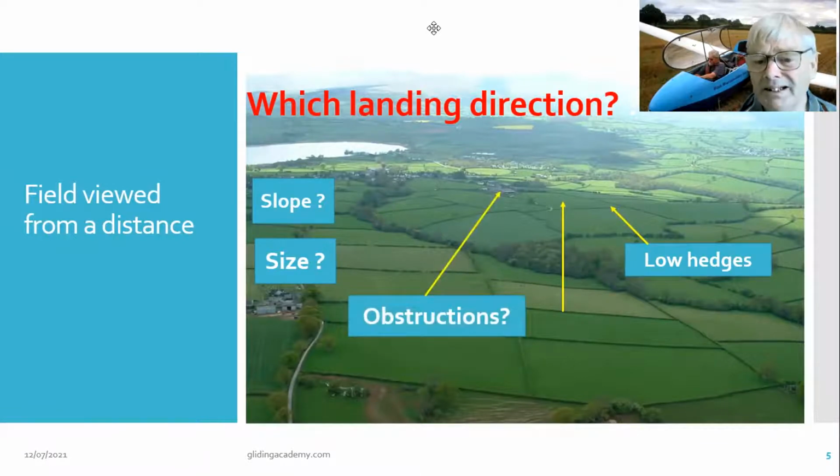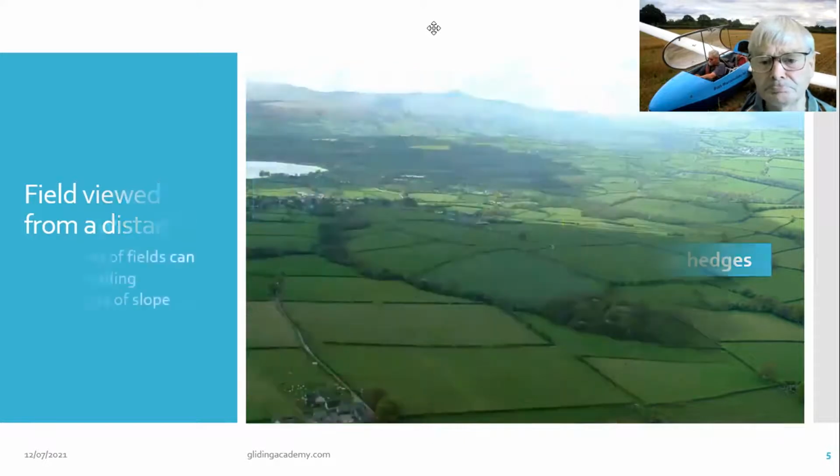And that might lead us to think that perhaps our approach should be from right to left. Passing low hedges, landing short, and Bob's your uncle, we're finished. If we land from left to right, well, the buildings could be an issue for us, because we've got to clear those before we land in the field.